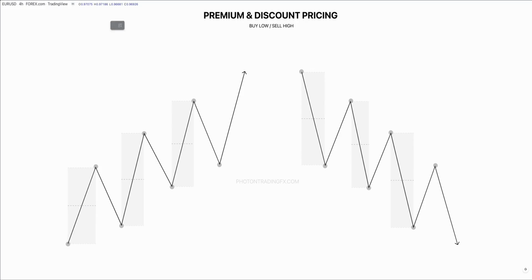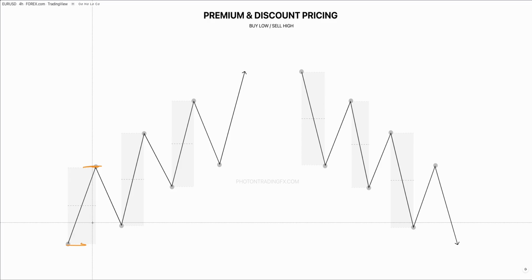And the way we look at it is essentially anything in the top half of this, we say is the premium. So that's where prices are expensive. The halfway point is the equilibrium, the EQ, we call it, essentially the 50% of the pullback. And anything below that is the discount. So this is where we have cheap prices. So obviously, these are going to be the more expensive prices and these are going to be the cheaper prices.